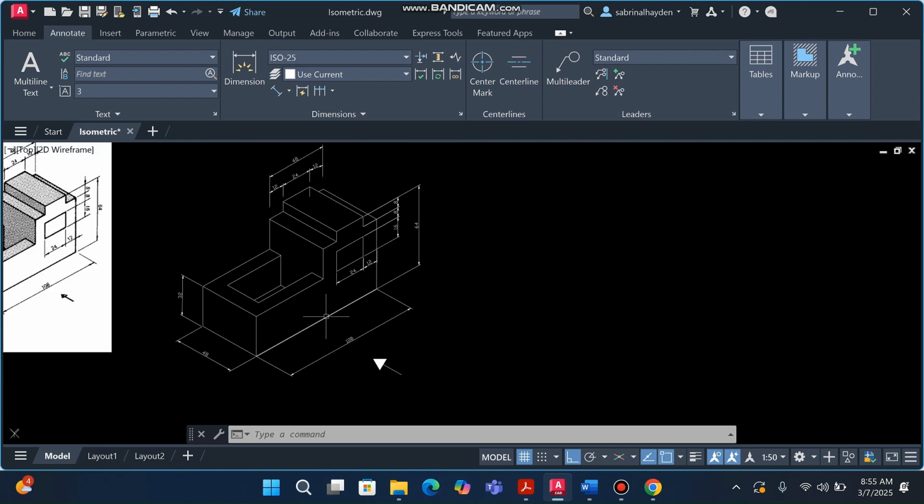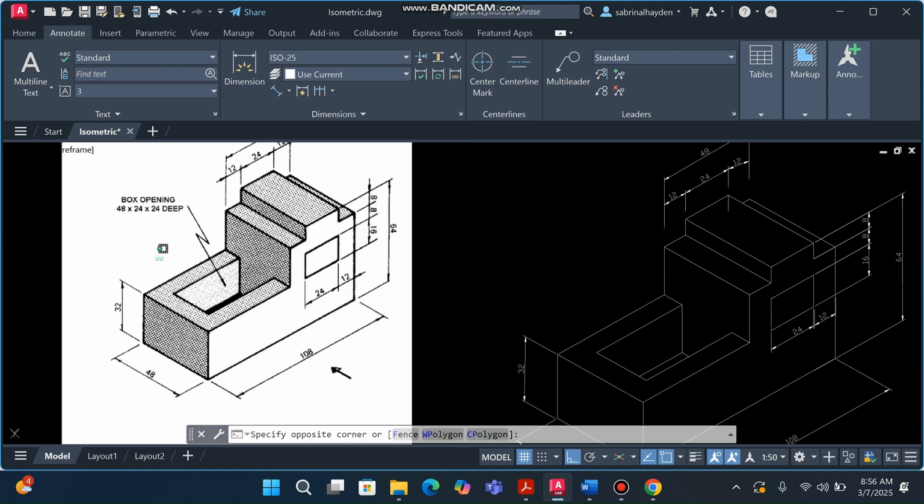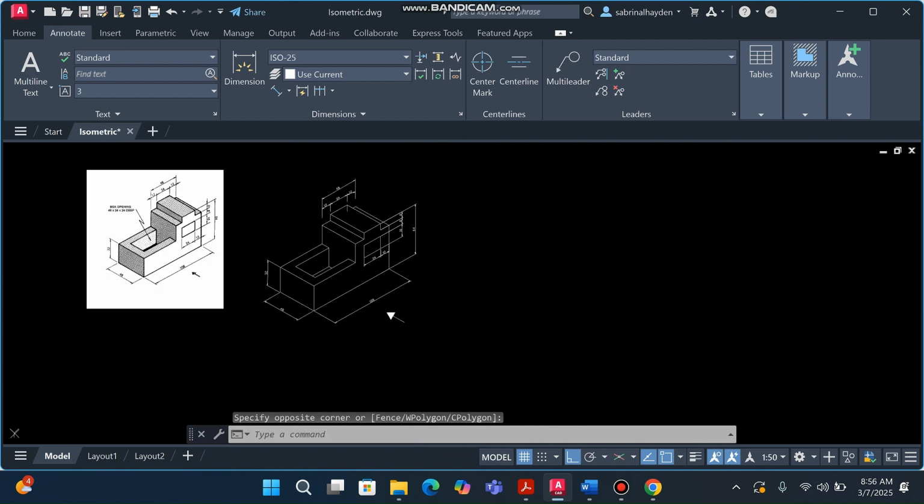And now we have all our dimensions correctly at the same angle with all the numbers in the center of the dimension line. See, that wasn't so hard. But we have one more item, one more dimension, and it's this one right here. Now what we're going to use for this is we're going to stay on the annotate tab. Remember, throughout this video we should be on the annotate tab. We're going to go to leaders, and right here where you see my cursor, you see where we should be.